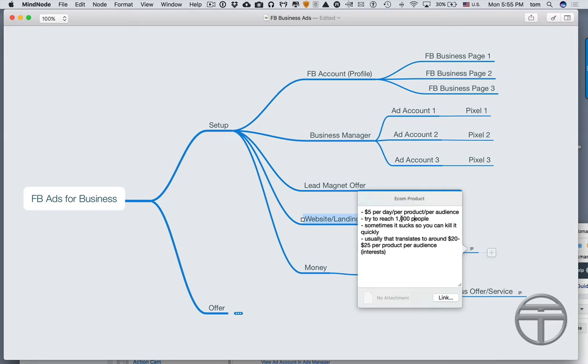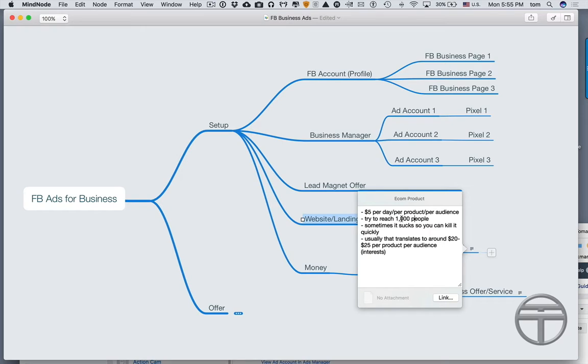Once you start running the ads, it shows how much it costs to reach 1,000 people, and after a day or two you can definitely tell how much money it's going to take to reach those 1,000 people.